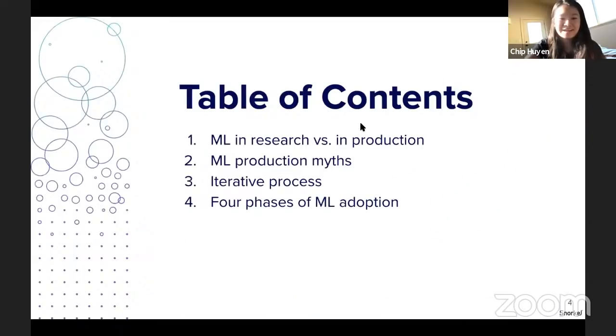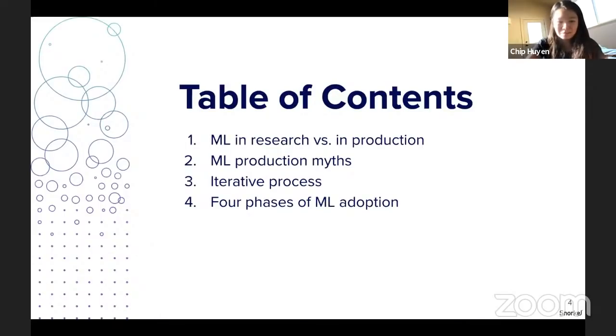So for today, I'm gonna talk about machine learning in production, the entire talk. The first is about machine learning in research and production. I'll skim this quickly because I think you guys in MLSys are experts in this. The second is some of the machine learning production myths that I have encountered.